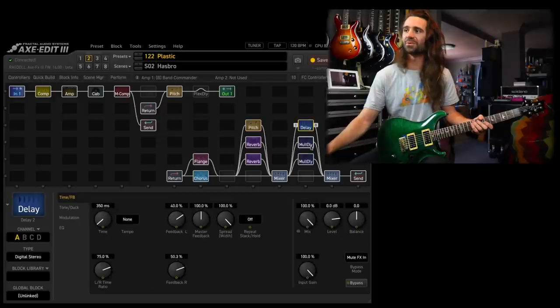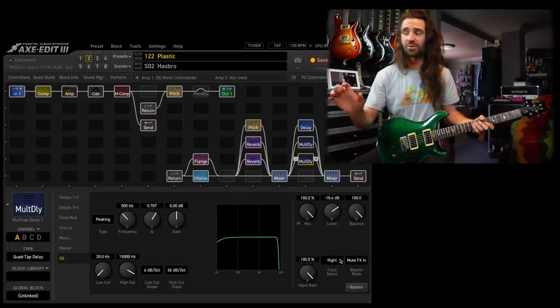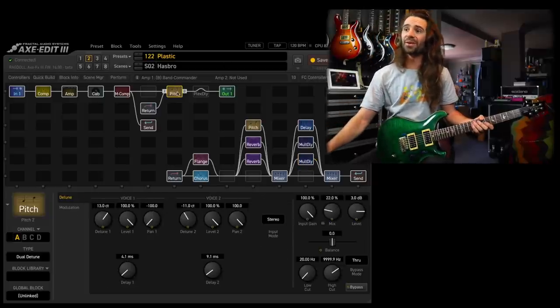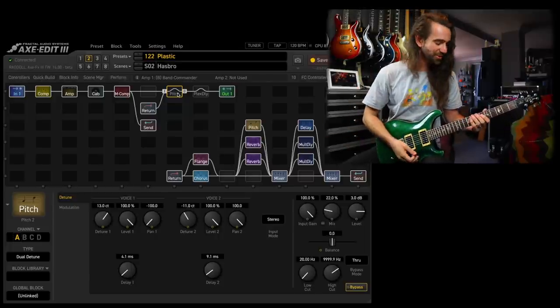We've got the same digital stereo delay, and then we've got a pair of multi-tap delay blocks set exactly the same. Similar to the reverbs though, we've got the right input selected and panned right, and these are copying the circular delays from the Lex PCM70. So all true stereo, and then we've got more dual detune over here. Let's hear it without the dual detune first though.